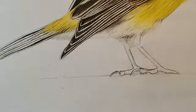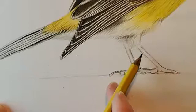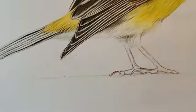But like we do with everything, we're going to do a base layer first. And I'm just going to start with that leg that's nearer to us. You'll see it has some shiny spots, I should say shiny lines, a shiny line along the middle of the leg, just down the center. So I'm going to put a fairly light base layer in there just to get some color down. I'm going to use a cold gray 2 for that.